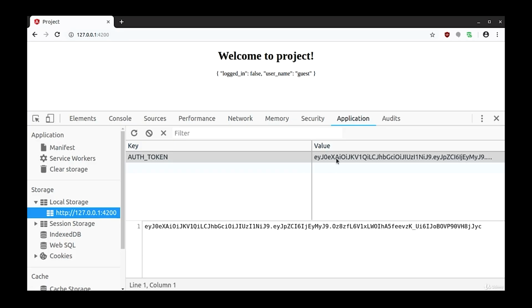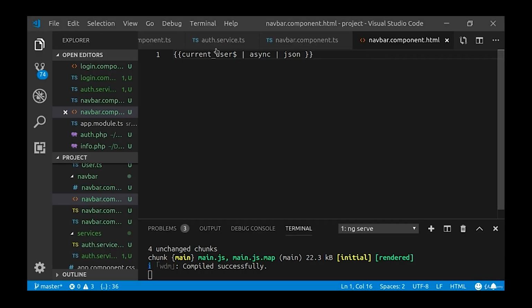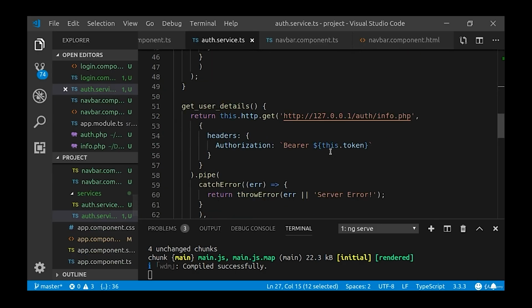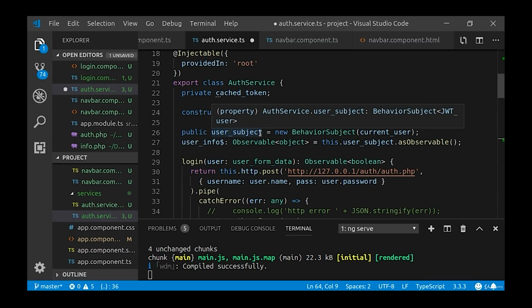We see that we have an authentication token, and let's check why we have this, since we are receiving our username of admin. We go back to our authentication service, and we see that here, although we are receiving our response, we have to pass it on through our subject in order for all the observables which are connected to the subject to receive this information.